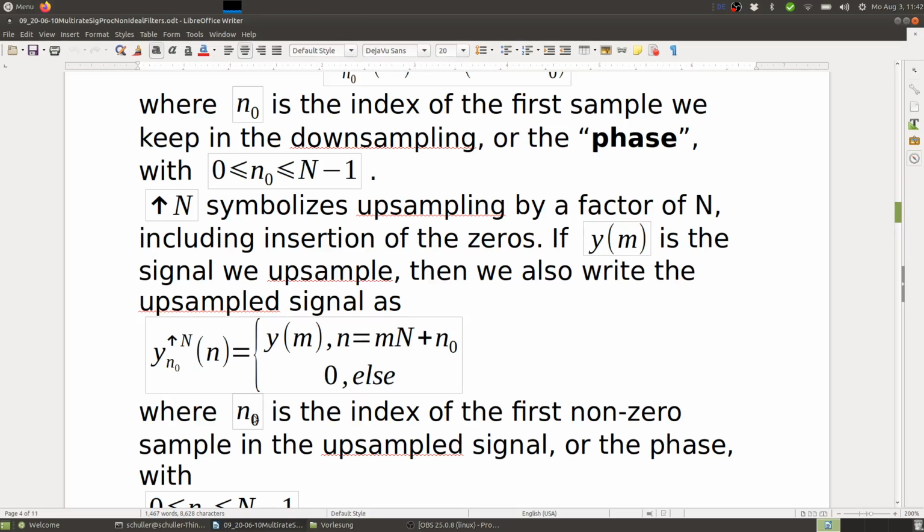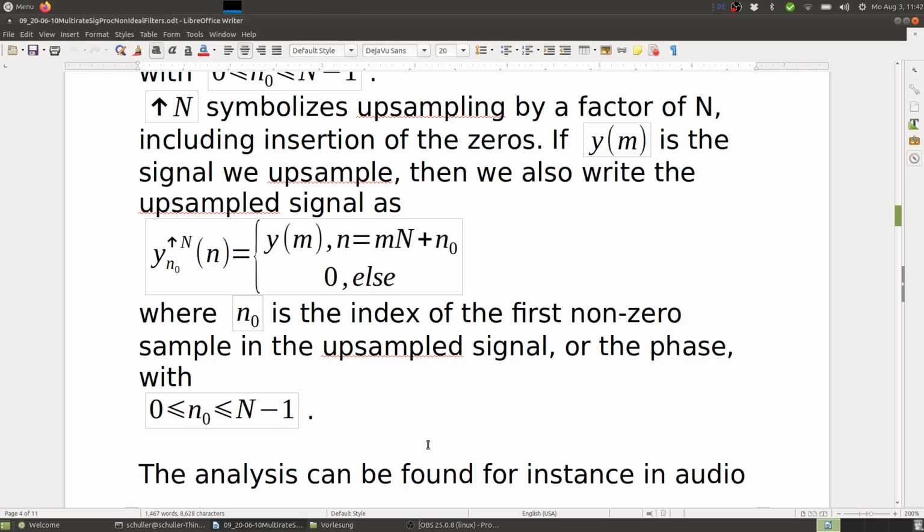Right? So again, n naught is the index of the first non-zero sample in the upsampled signal, or the phase, with again n naught between 0 and capital N-1. So n naught would be the index of the first non-zero entry, and then every capital Nth sample again contains a non-zero sample. It can be 0, but it's part of the signal, and in between we have all zeros.